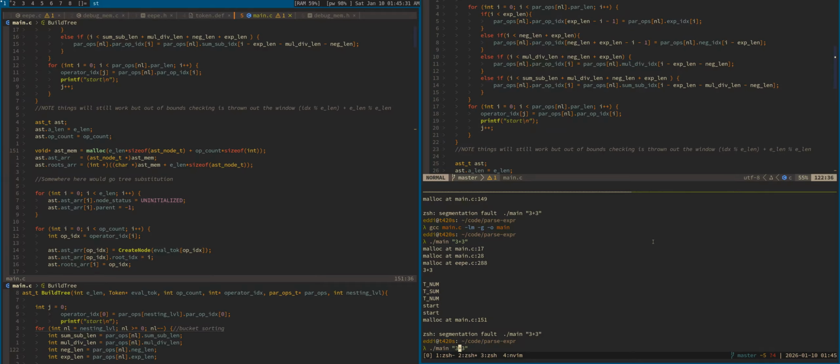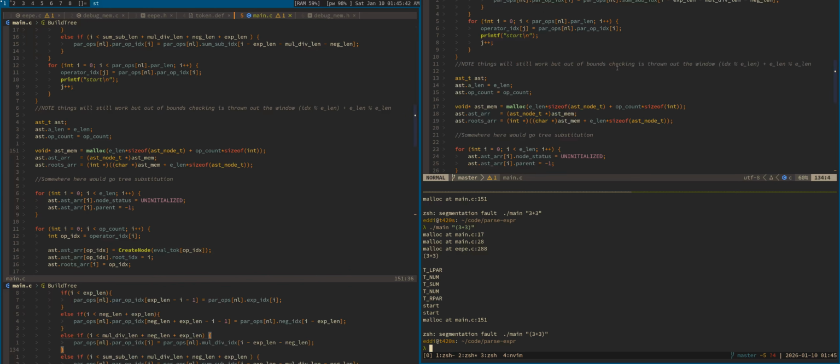So, wait, what happens if we do wrap this in parentheses? Still, okay. Let's think about it real quick. If I is 0, it definitely has to do with accessing this right here.